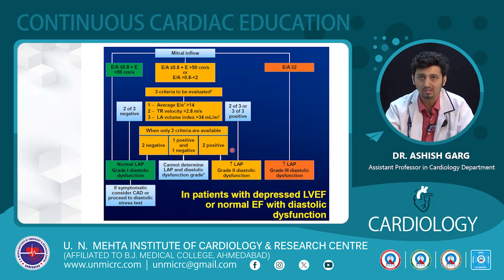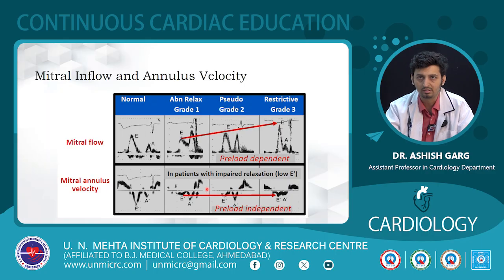So the point here is that one parameter cannot be used to assess or grade diastolic dysfunction in isolation. Whenever you use echocardiography, in all conditions, you need to look at all the parameters and then come to a conclusion if the patient has diastolic dysfunction or not. Many a times you will see that the patient may have an E by E prime more than 14, but E by A around 1 or 1.2, and then you look at the TR velocity, the LA volume index, and other parameters to correctly grade the diastolic function. This we have already covered.